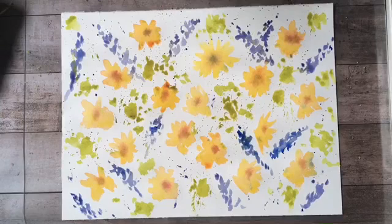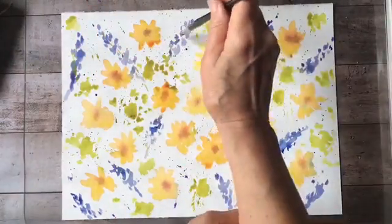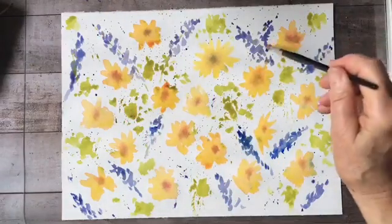So I'm going to start with some yellow and blue and make a nice green. This is a medium green, just a touch of red in it so it's not too bright. And I'm grabbing a paper towel to dry my brush off a little bit. So now I'm just going to start to put some indications of some stems in here. Just some little straight lines here and there, not a solid line, but just an indication.